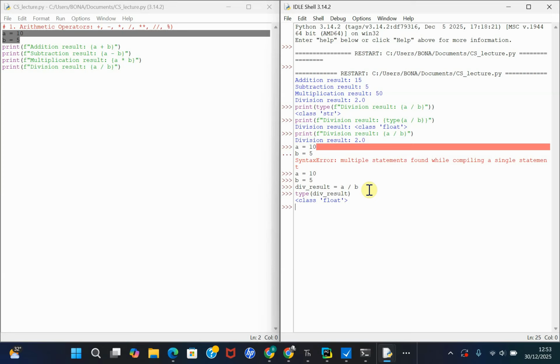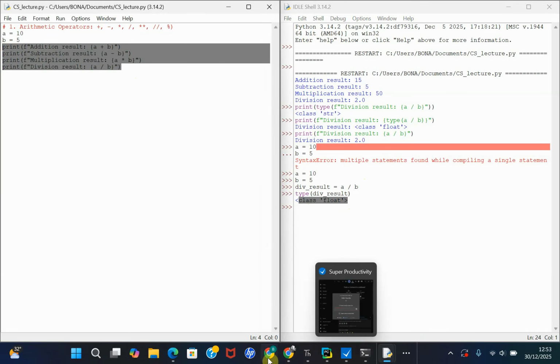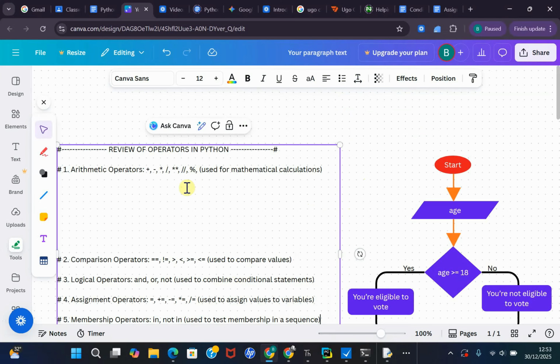See, it is float. I think this is more understandable, right? So now we can confirm that by default, division operation always returns floats. All right. So this is all about basic arithmetic operation.